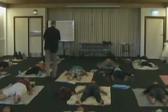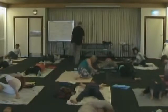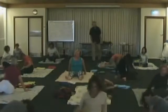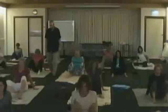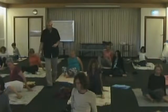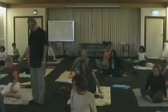Please roll to one side, come up to sitting, and arrange your legs in that same fashion. Wide enough apart so that if you tilted your legs to the right, the left knee would come into contact with the sole of the right foot. Please go ahead and do that slowly, slowly, slowly. Lower your legs to the right until they're resting on the floor completely.